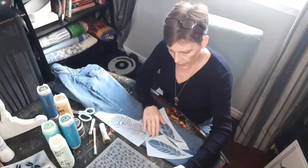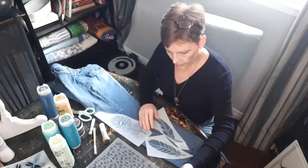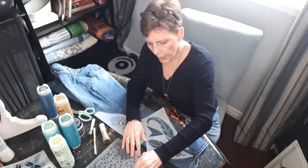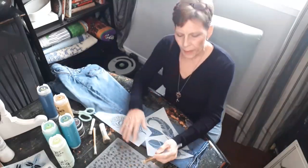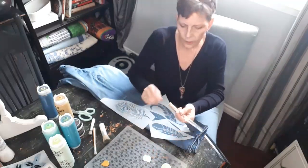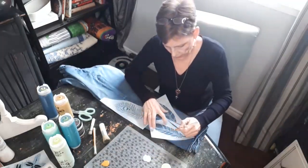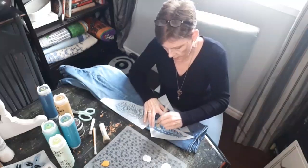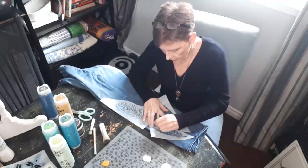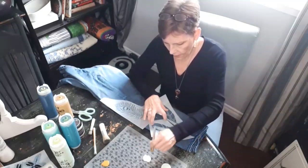And we're going to start with a little bit of the mint chip. So I'm just putting a little bit on my brush, and then I just kind of pounce it off to the side, right? So I'm offloading the brush a little bit so that I don't have tons and tons of the color. And you just kind of pounce it down in.